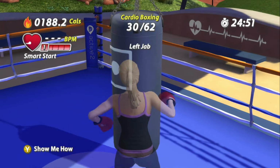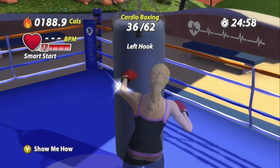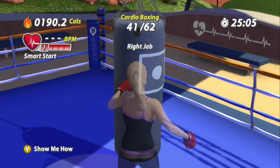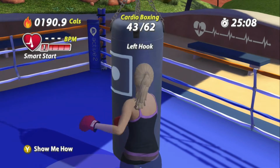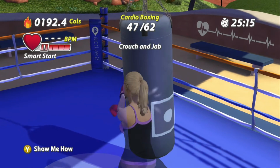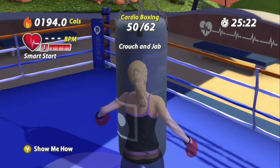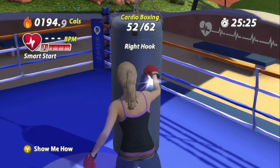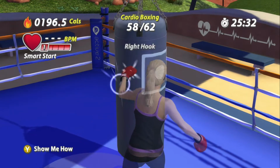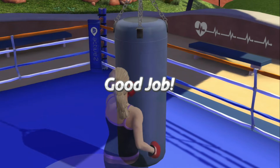Keep your hands up and stay light on your feet so you're ready for anything. Keep your jabs sharp and crisp. Your focus on the targets today is awesome. Keep it up. Good work on the heavy bag today.